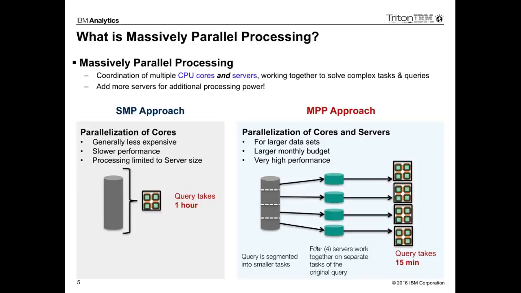Each one of these servers has its own indexing, its own logging, its own scans going on. So each one of them is independent. They're not interfering with one another when the workload is taking place. So that means I can really double, triple my throughput by spreading the data across a number of these servers.